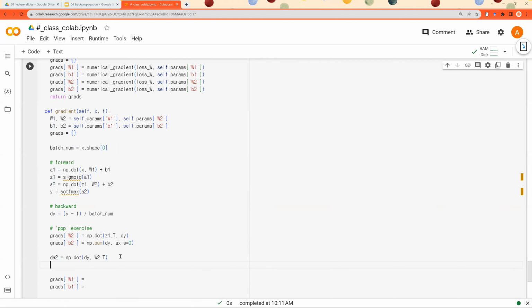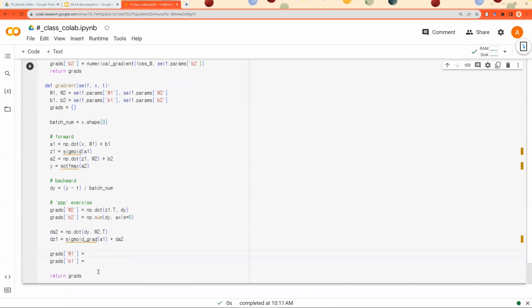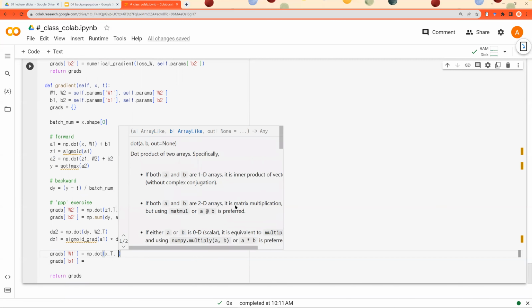And the gradient for dZ1 is going to be the sigmoid gradient of A1 times dA1. So this is the upstream gradient for Z1. And the gradient for W1 is going to be simply np.dot(X.T, dZ1).